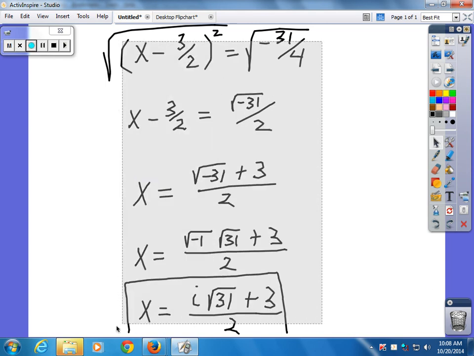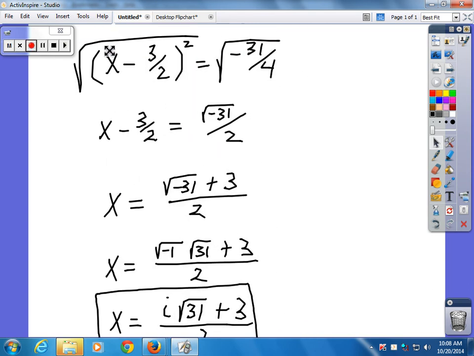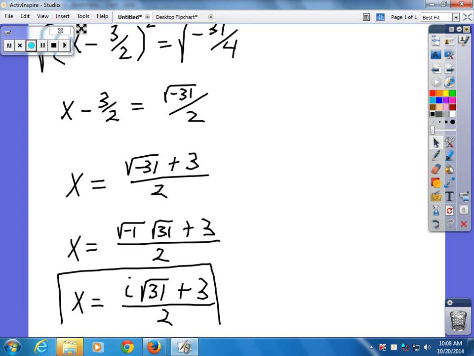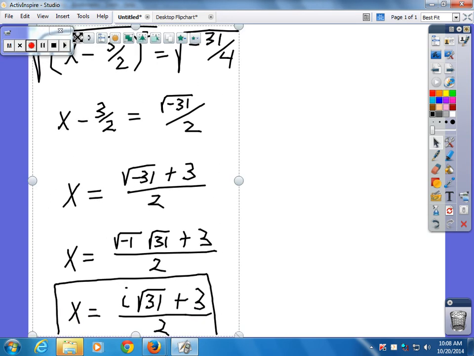I think y'all are on track. When you take a negative out of the square, it doesn't make it like 31i. It probably does. I just haven't got there yet. Hold on. All right. I took the negative 31. I factored it into these two. And then what's the square root of negative 1? It wouldn't be 31i. You still got to take the square root of 31. You hadn't done that yet. And that's why I'm fixing to show you the different ways to write the answer.